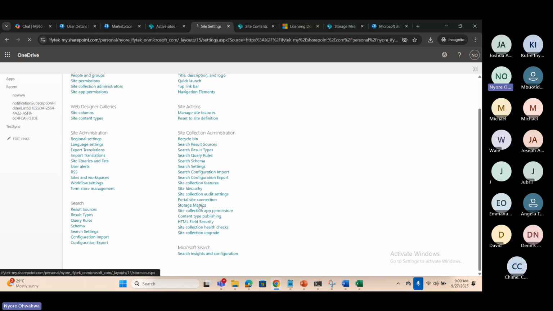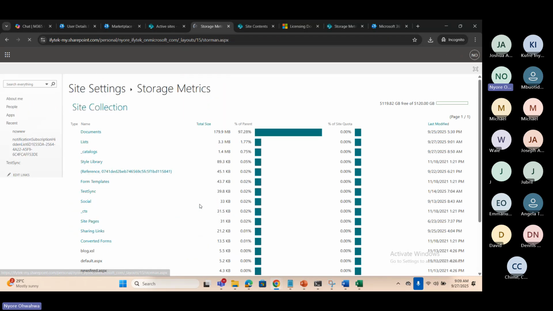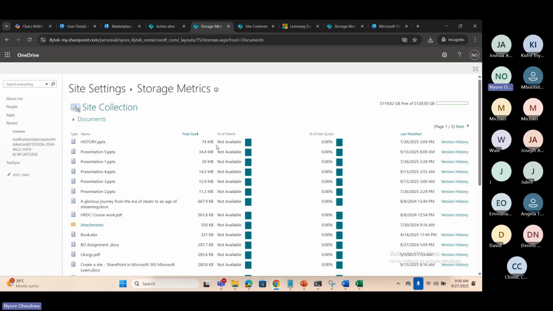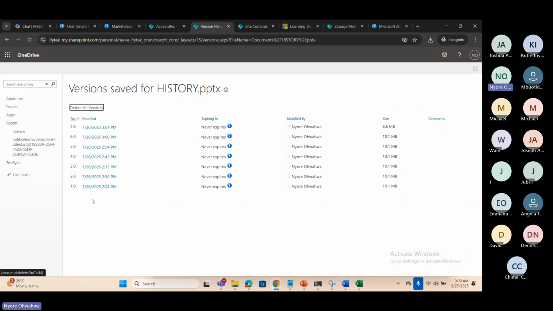So storage metrics is here. And then from here, I can see what file is taking the largest storage that I have. Oh, this is what is taking the largest storage. Do I have a lot of versions? If I have a lot of versions, I don't really need all of these versions. I think I'm good with the latest version I have. I can download that particular file and delete the file, right? When I delete that file, it's going to clear up all of this, and then I'm left with only 8 MB of that file, which is the latest version for what I need.